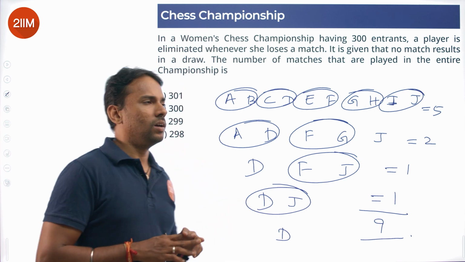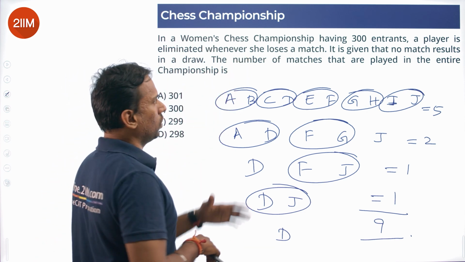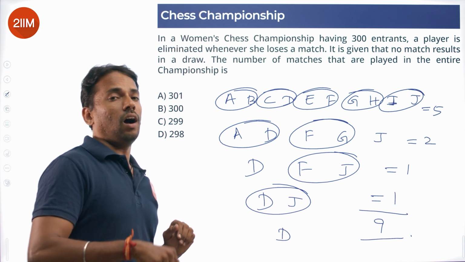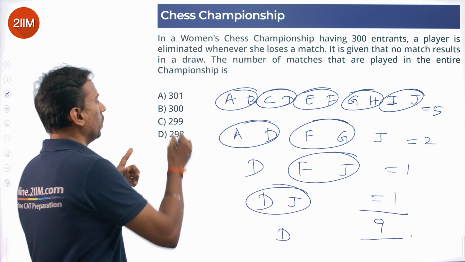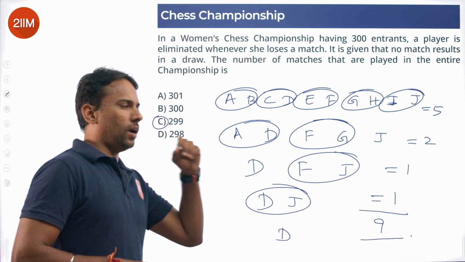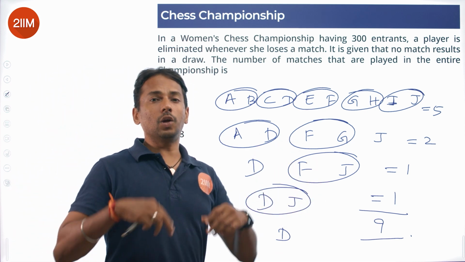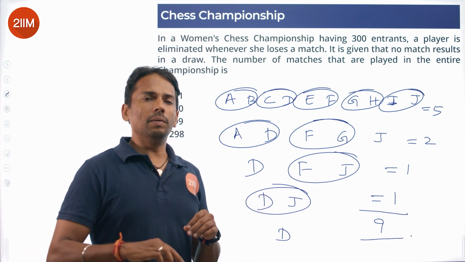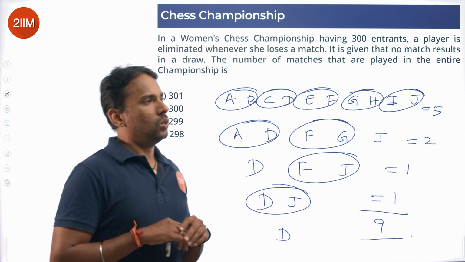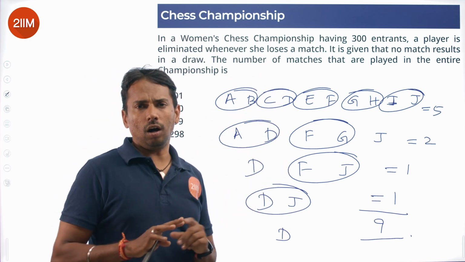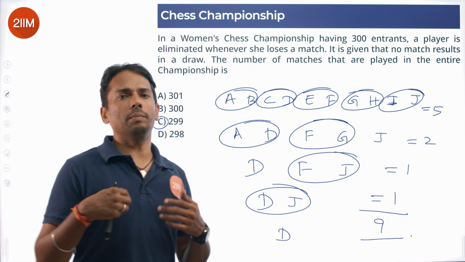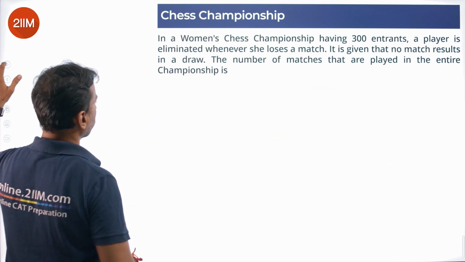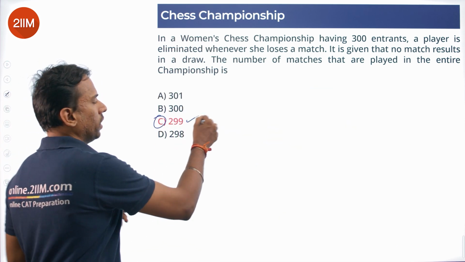Now apply the same logic here. Totally 300 participants, you need to decide one winner, so 299 are to be eliminated. So there should be 299 matches conducted. You can pick it in any order, any pair, any combination, but whatever we do, we will finally end up eliminating one person in one match. 299 people are to be eliminated, meaning 299 matches are to be conducted. So option C, 299, should be the right answer. Yes, option C, 299 is the right answer.